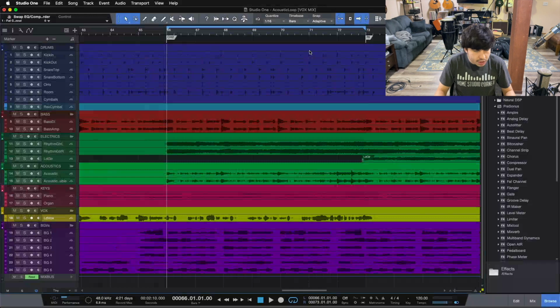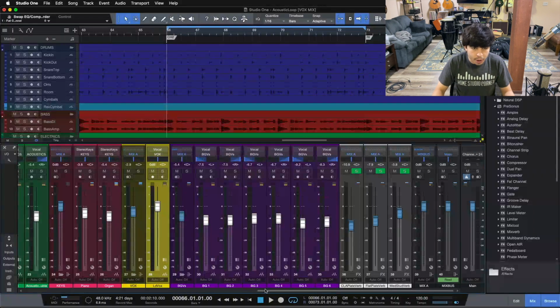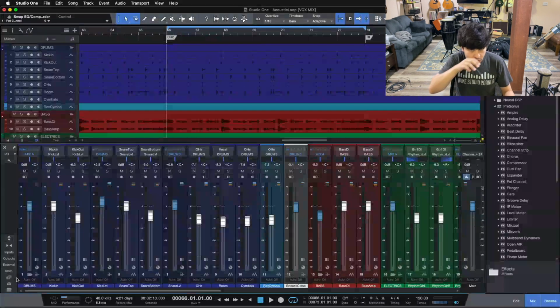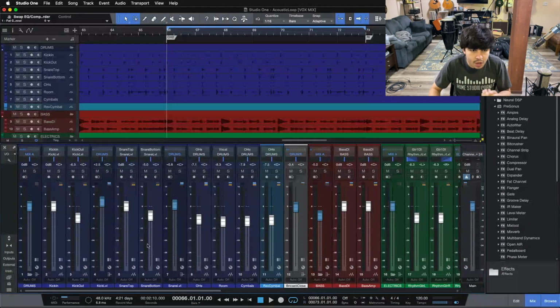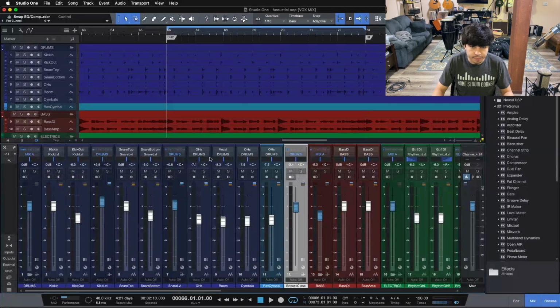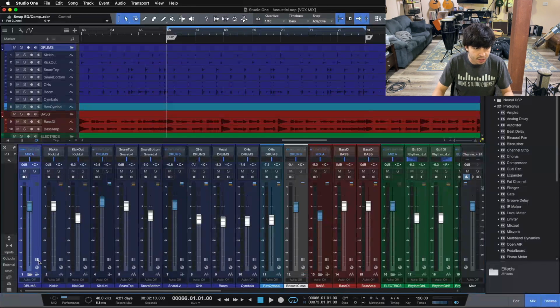Now, tip number 3 is kind of a two-parter depending on what you have available to you inside your DAW, but it's going to be buses and folders. So I have a little bit of a convoluted busing system sometimes, depending on the size of the session, but we're going to go over overarching buses here. So for drums, you can see all my drums here send into the drums bus, and that's this guy at the far end here. That way I have a master fader control for all the drums.